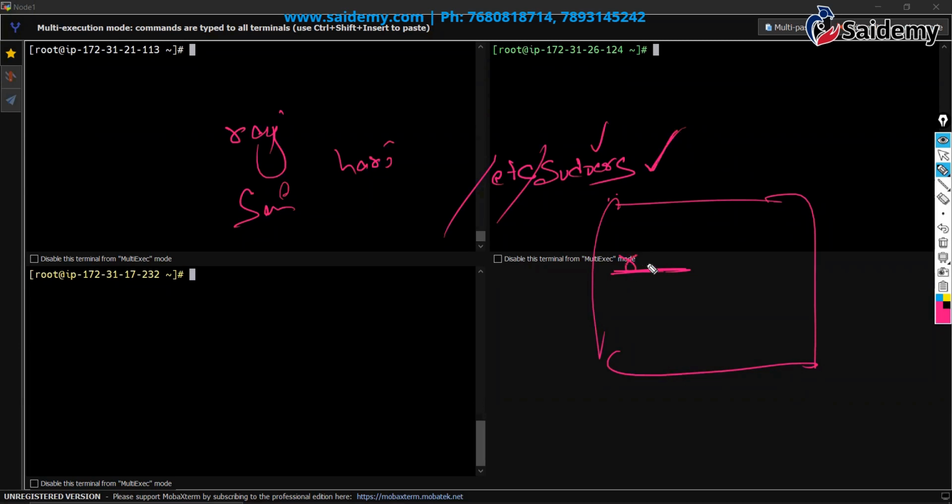He has added Raj's name in this file, then Raj will get sudo privileges. Suppose he adds Sai's name, Sai will get sudo privileges. That means whatever name he adds inside this file, automatically these guys will get sudo privileges. That's the power of this file. And who can open this file? Only root user can open this file, no one else.